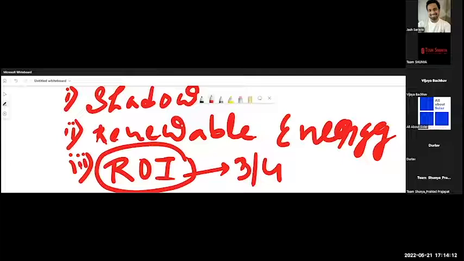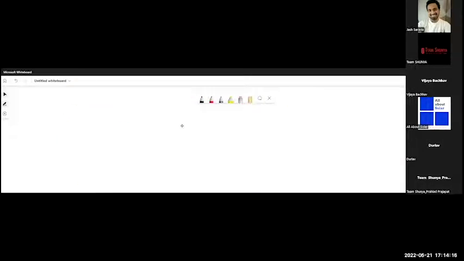And another purpose where PVSyst plays a vital role: in the solar industry, there are lots of different manufacturers of solar modules and solar inverters. So when you are installing a plant, you might be confused about which module or which inverter combination to consider.